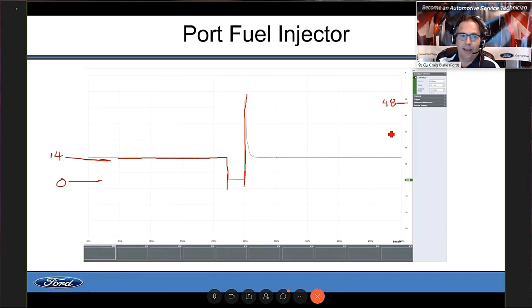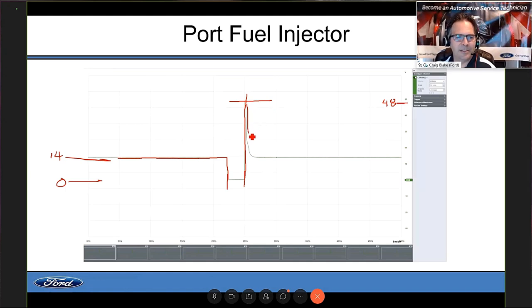Okay, so again, I have 8 injectors on this F-150. I don't know exactly how big the kick should be on every vehicle made in America and around the world, but I do know that it should be the same as the other 7 injectors on that F-150, so I can check another one. So again, this inductive kick right here should be similar to the other injectors in the same operating condition. Tells me a lot about the winding.